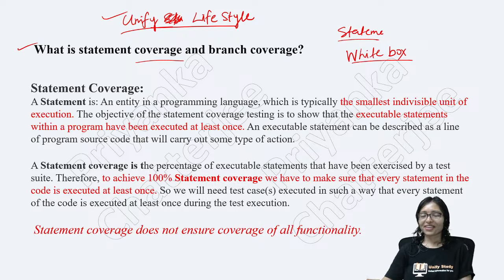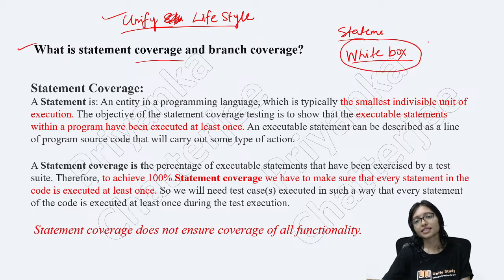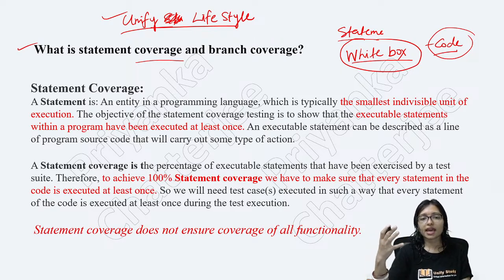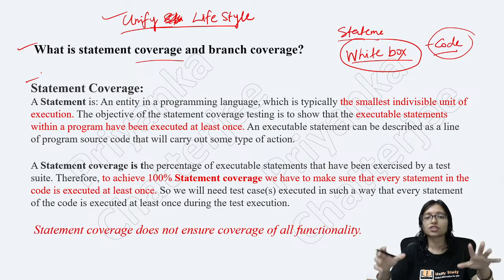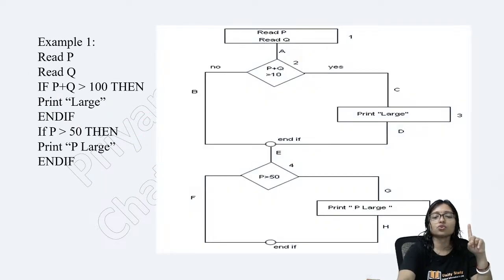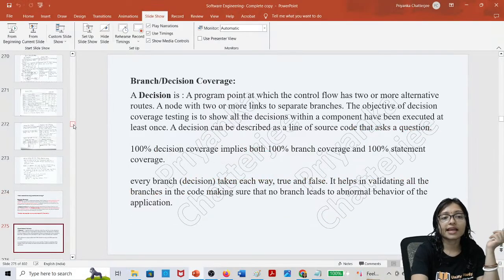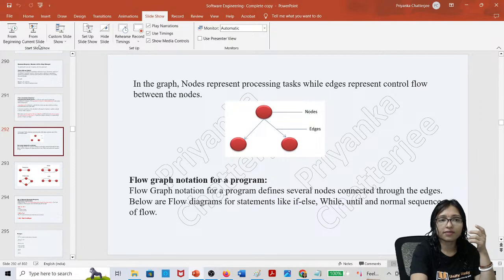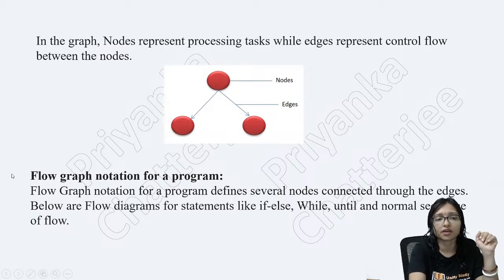Chalo. Here now focus on study, everyone. White box testing means it is focusing on code. So code means what? Code means here I have to see how the code is working. For that, first of all, for doing statement coverage, branch coverage, path coverage, you need to know how to draw the flow graph. Very important. How to draw the flow graph, that is very important. If you don't know how to draw the flow graph, then you cannot do statement coverage, branch coverage, and path coverage. Drawing the flow graph, understanding the flow graph is very important for cyclomatic complexity also, statement coverage also, branch coverage also, and path coverage also.